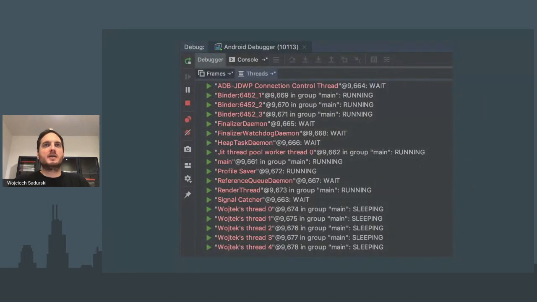Yeah, you can see the same picture here in your debugger window. You can see all of your threads here, and interestingly, you can pause them or suspend them, or do many different things with these threads here. And it's also, again, interesting to know that such a simple app needs 13 threads at least.